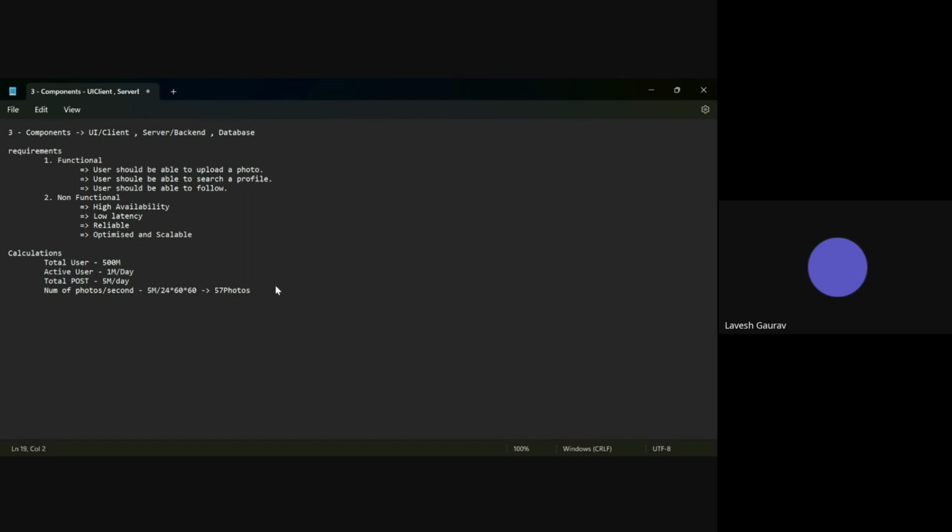So we have to make the photo quality a bit lower in terms of size. Suppose the size of a photo is 150 KB, a single file of 150 KB.